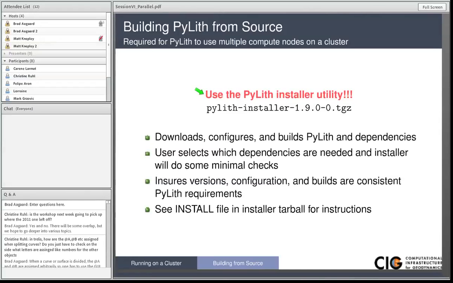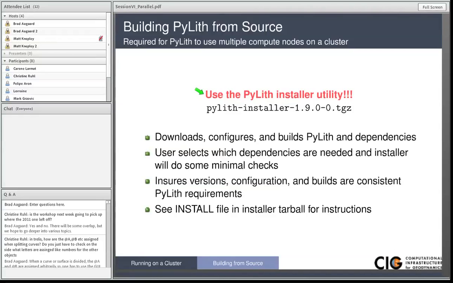On a cluster, you're going to want to use the MPI that has been installed by the system administrator for that hardware. So you don't want the installer to be building MPI. And when the installer configures, it's going to check, based on the dependencies you've enabled and disabled, to make sure that it has at least some confidence that, for example, you have MPI installed if you've told it not to install MPI.